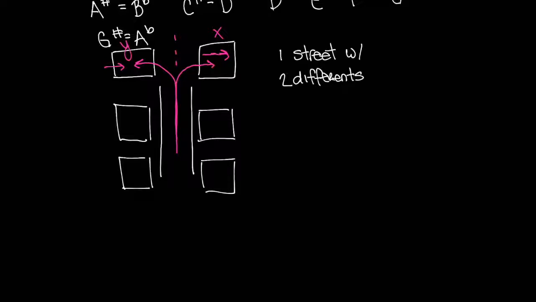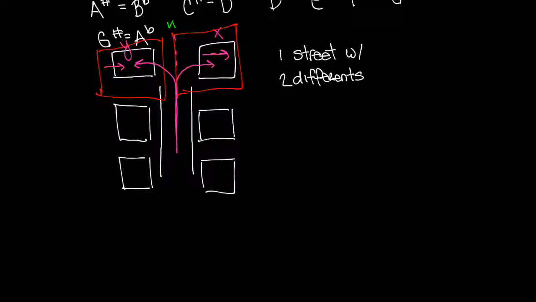If I have one street with two different names, and if I told you that I was on X, what you do know for absolutely certain is that I am on the east side of the highway. And if you don't know what direction I'm traveling, you certainly don't know, am I going east, am I going west? We're also assuming, in my little diagram here, that this is north. And if I had said that I was on street name Y, then you would understand, oh, okay, he is on the west side of the street. But again, you wouldn't know, is he heading east, is he heading west? You don't know, but you do know at least what side of the road I'm on.